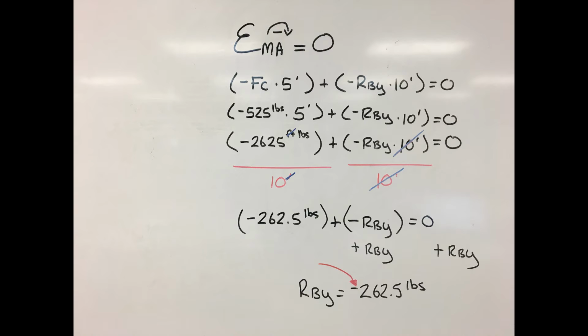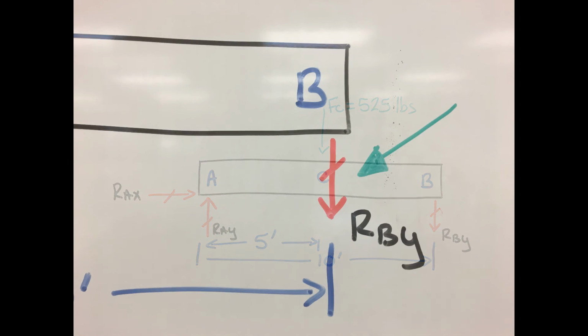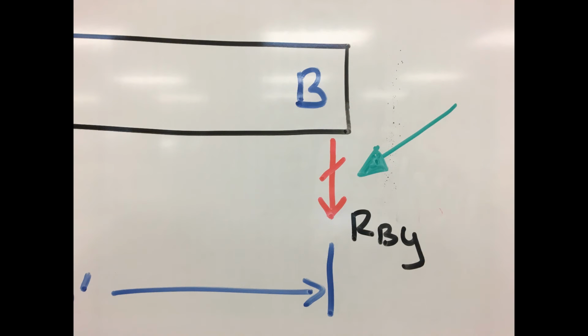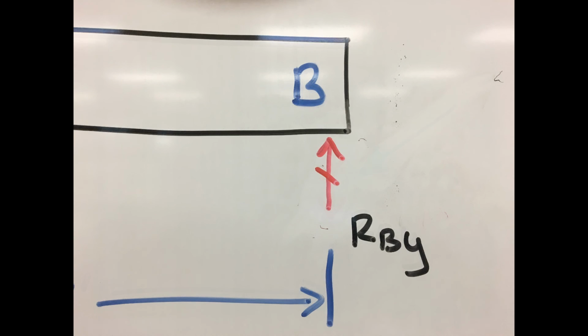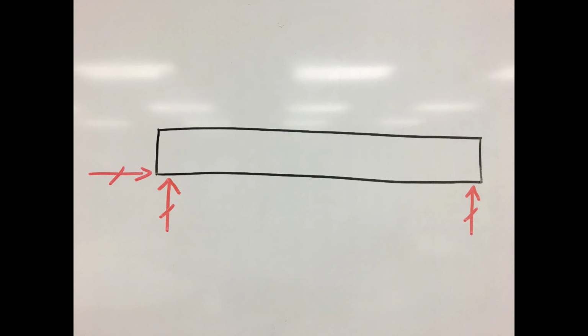The negative sign means that we've drawn the reactionary arrow in the wrong direction, so we'll need to go back to our free body diagram and draw that arrow in properly. In our initial assumption, we drew the reactionary arrow pointing down. Our mathematical formula came out to be negative, which tells us that we need to change this reactionary arrow. This reactionary arrow needs to be pointing up. This just goes to show that drawing our reactionary arrows and making our assumptions, it will all work out in the end with our math formulas. If our math formula tells us something different, we'll just have to go back to our free body diagram and make those adjustments.